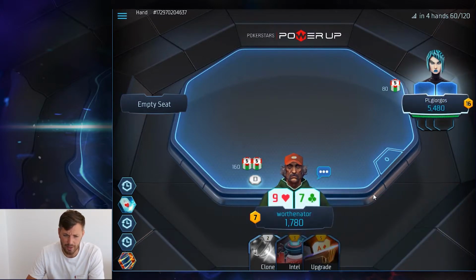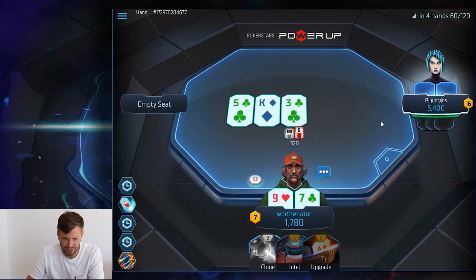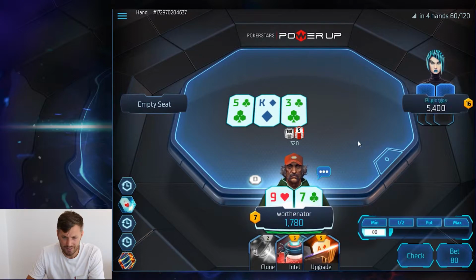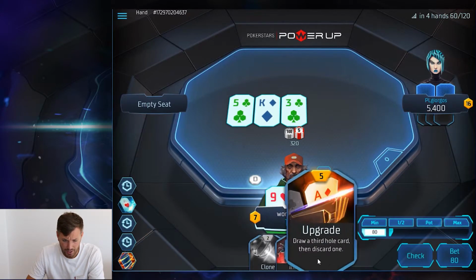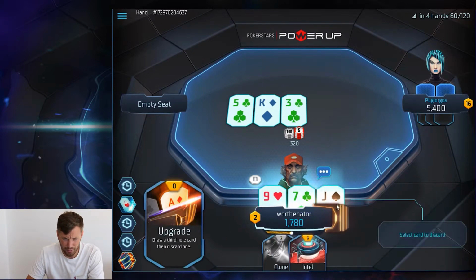We're just going to bump things up here from the button with the 9-7 and see how this proceeds. Now, in this instance, we have the 7 of clubs. We whiffed the flop pretty hard, so this would be a time to upgrade to a third card. Could draw a king for top pair, we could draw a club, we could draw certain cards that will give us gut shot straight draws. So we are going to upgrade to a third card.